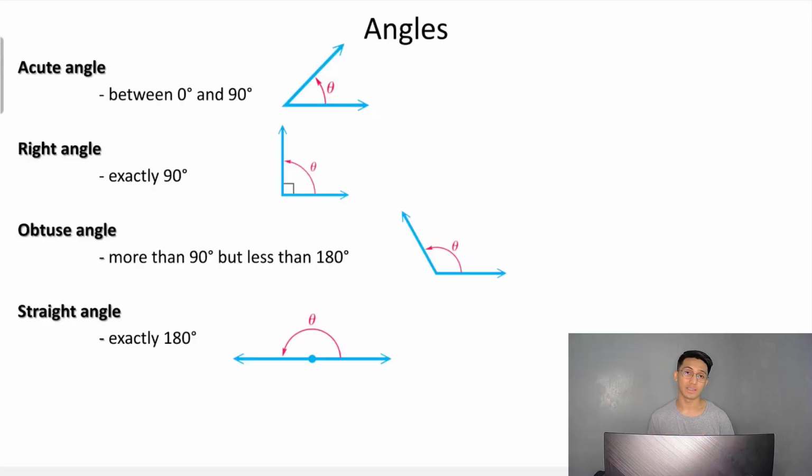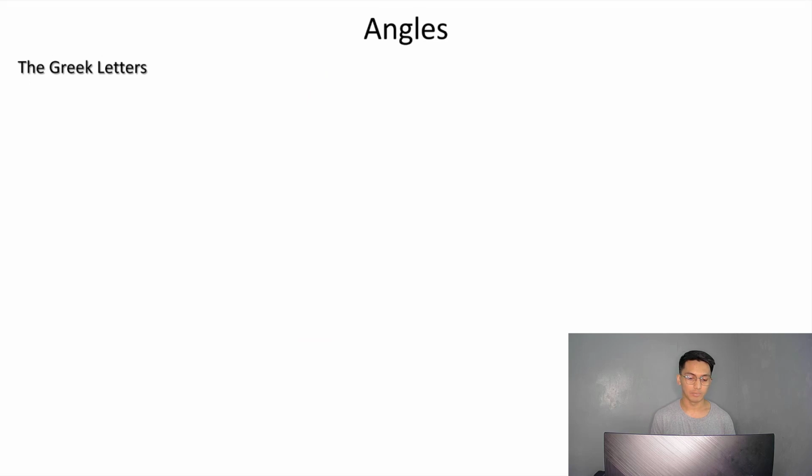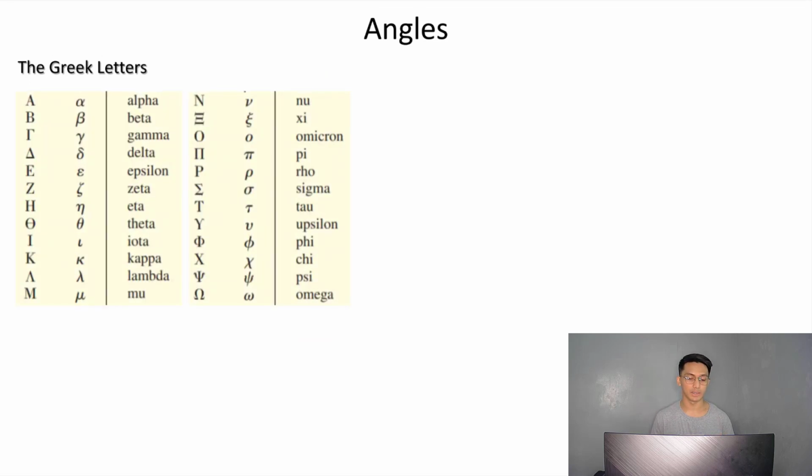Usually, dinedenote natin yung angle as angle theta. And angle theta is one of the Greek letters. But, for example, we are naming a lot of angles, let's say more than one angle. Marami pa tayong ibang pwedeng gamitin na Greek letters. So, eto po yun. This is a table for all the Greek letters na pwede natin gamitin. We have alpha, beta, gamma, delta, all the way to omega. If we are calculating or solving a lot of angles, we can name every angle from the Greek letters, or in some problems, dinedenote lang natin ang angle as angle A, angle B, angle C.